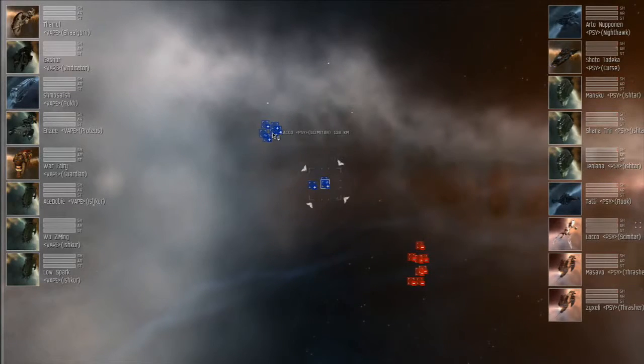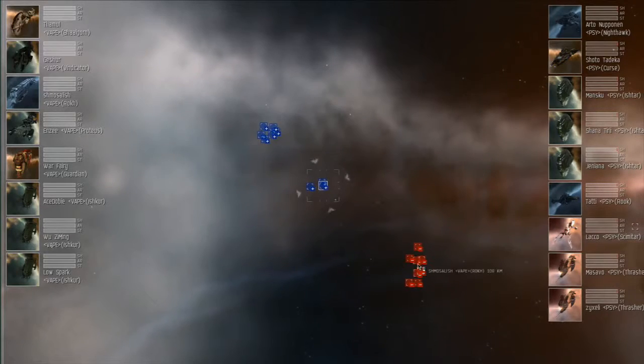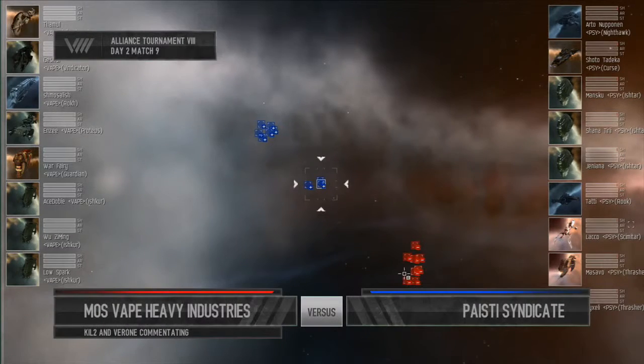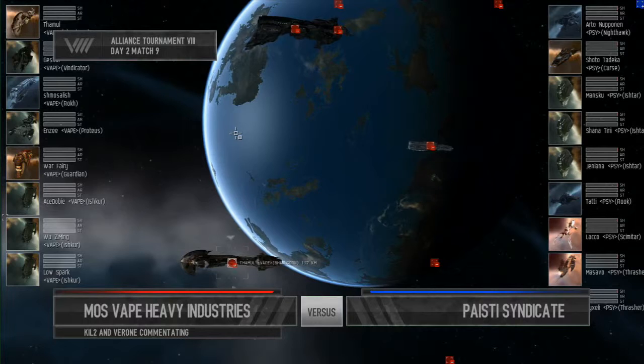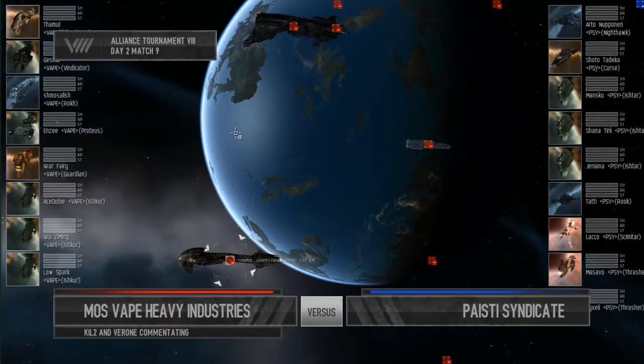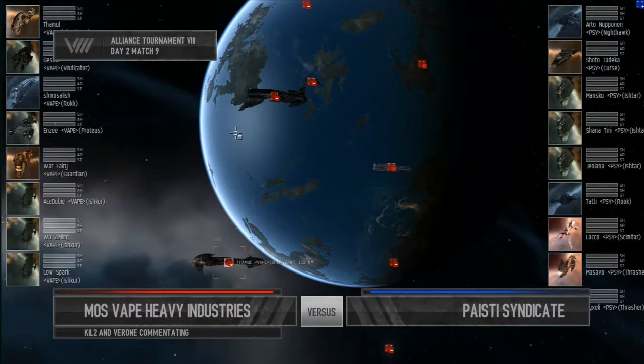Take it away, commentators. And welcome back to the second half of Day 2 of Alliance Tournament 8. You're listening to Verone and Kill2 commentating. We have the first match, Mos Vape Heavy Industries versus Paisti Syndicate. And for Mos Vape Heavy Industries, we have fielded a Proteus, a Rook, a Balcorn, Vindicator, 3 Ishkas and a Guardian.